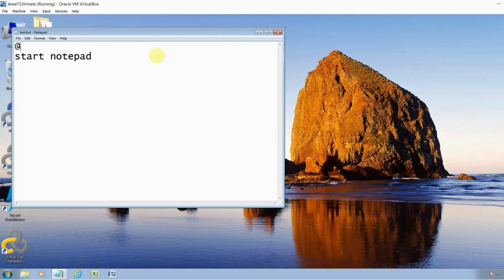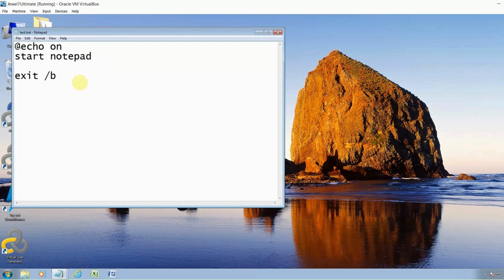So let me write echo on. Then it will start your notepad. Thereafter, let me write the command exit space /B. That means after executing start command, it will exit from the command processing. After that, whatever command it has, it will not execute.